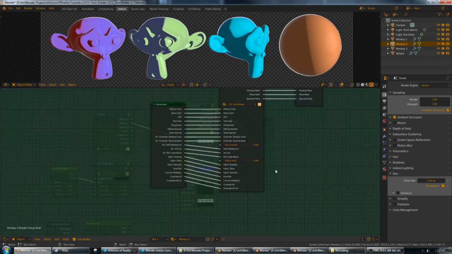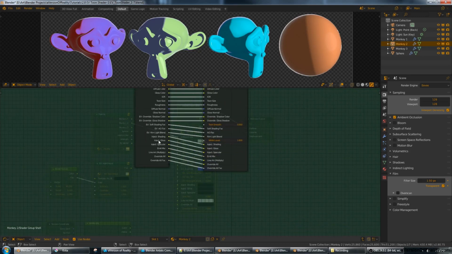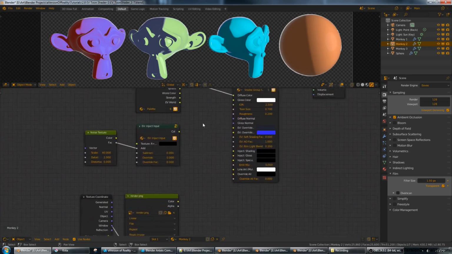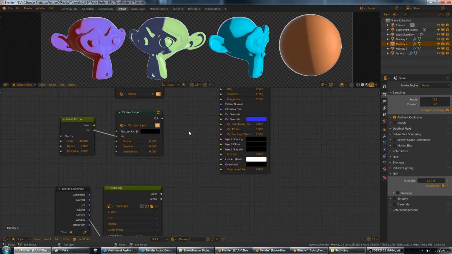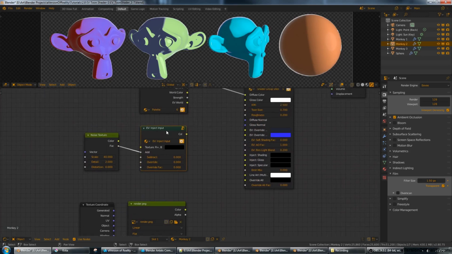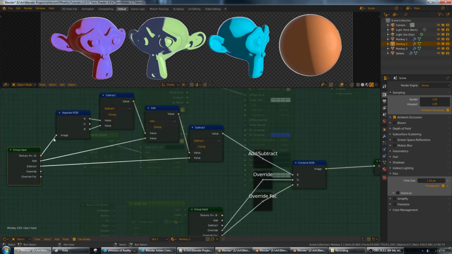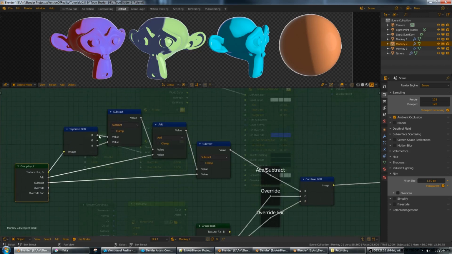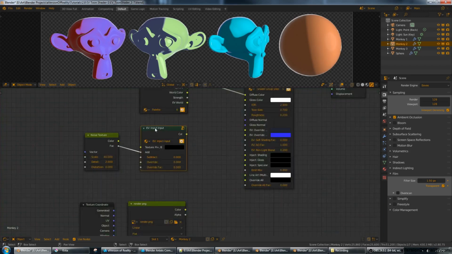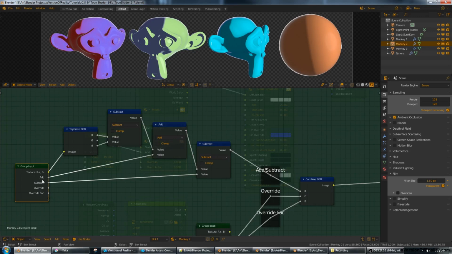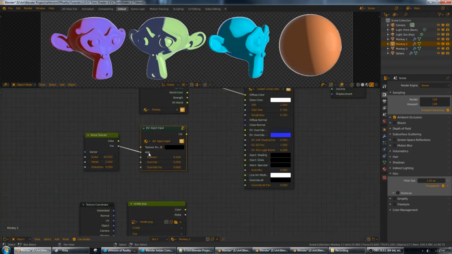And of course, all of these can be done at either the global level, if you do it here, or on a per material basis. Let's take a look at how this works. In our injection group, it's mostly just a bunch of adds. So this is the same thing I showed earlier, where R is add and B is going to be subtract. So if you're painting a texture, you'd plug it in the top. Or we have more addition and subtraction here. Of course, these all combine, so if you use all of these at once with different things, they might cancel each other out. You'll need to set up a more complicated setup of your own if you want to do that. But the idea here is to be able to quickly get things in.